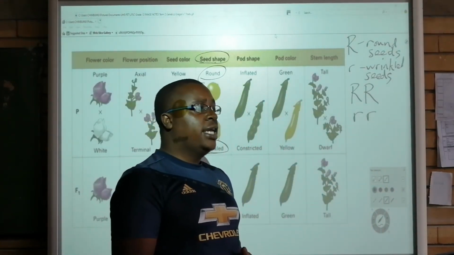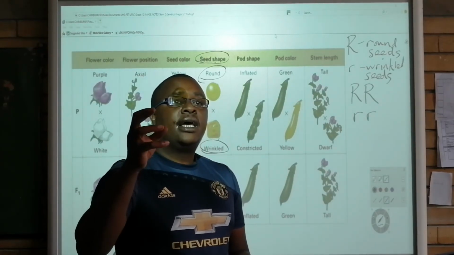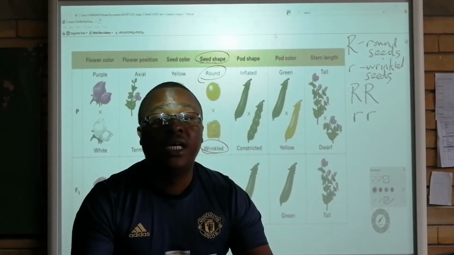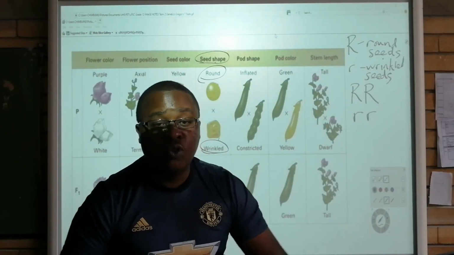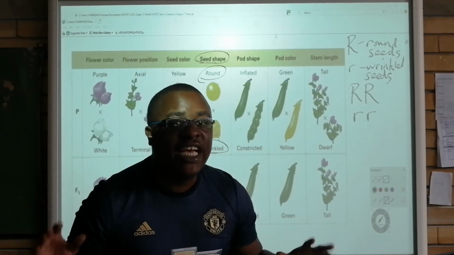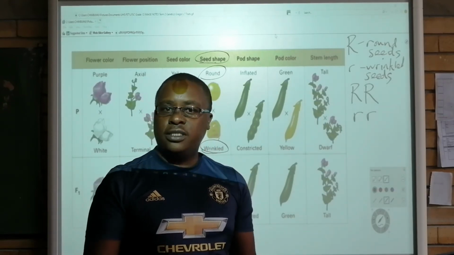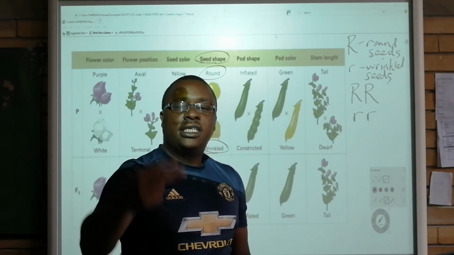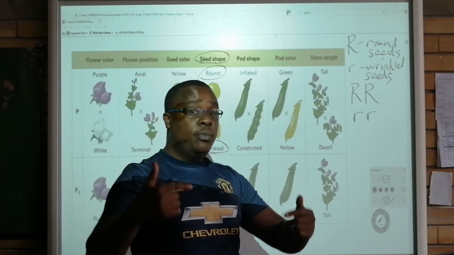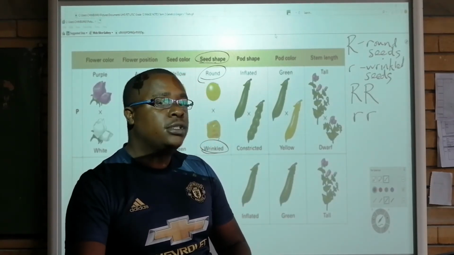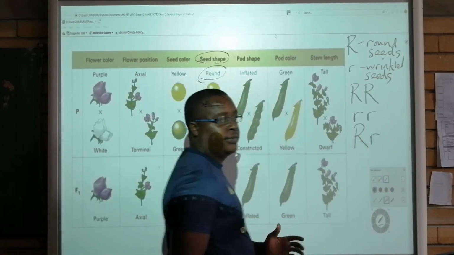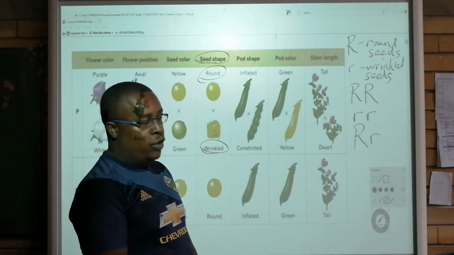And then we say that Simamkele had pea plants that were giving round seeds. But the pea plant was heterozygous, giving us what? Obviously, round seeds. You can never say heterozygous and gives us wrinkled seeds. Why? Because if it is heterozygous, it's got two different alleles, and the dominant allele is always going to be dominant over the recessive one. So if Simamkele had a pea plant that was heterozygous for round seeds, we know there are two different alleles. So we write the genotype like that, and we always start with the dominant one, obviously.